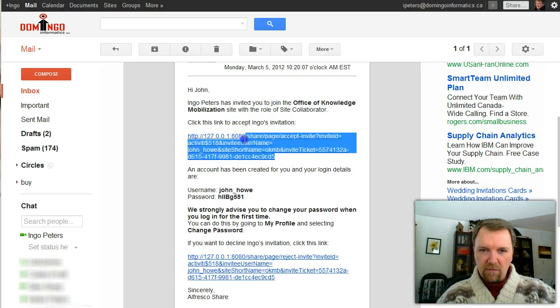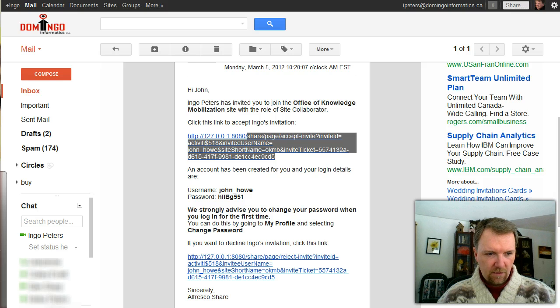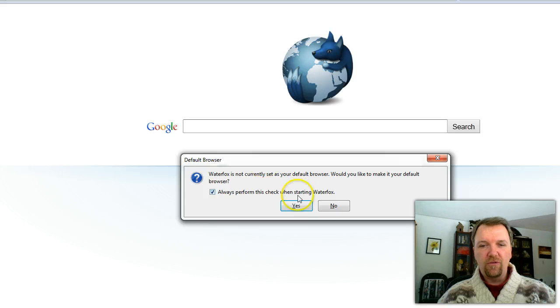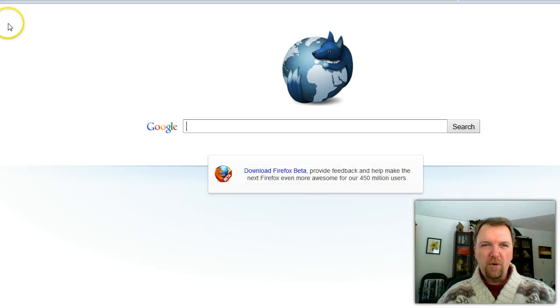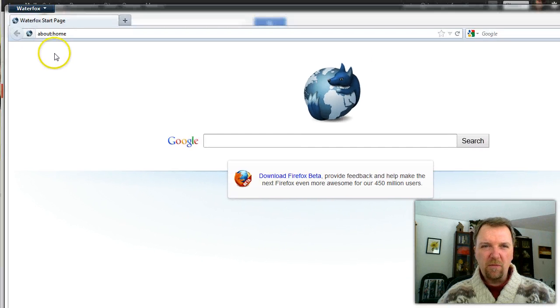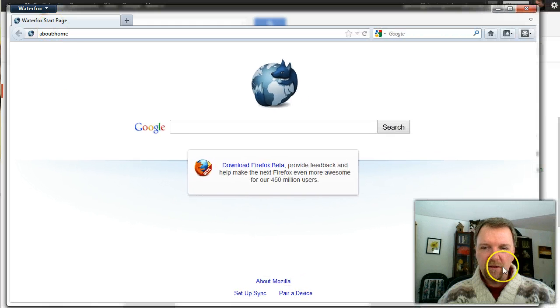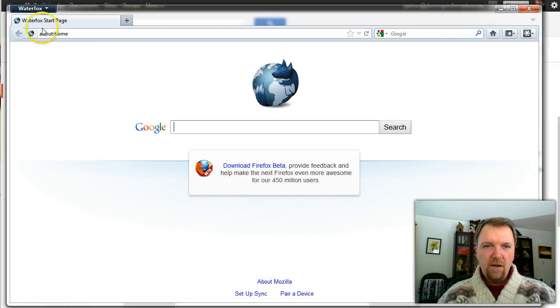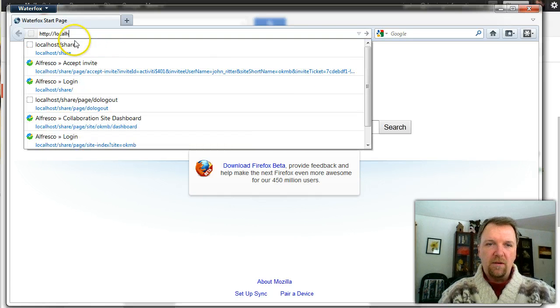The only thing is, in my little test environment, I have to grab the URL, and I'm going to pull up a separate browser for this. So I usually use Chrome. In this particular instance, because I want it to be a separate session, I'm simulating a different user coming in. I'm going to just type in the URL.